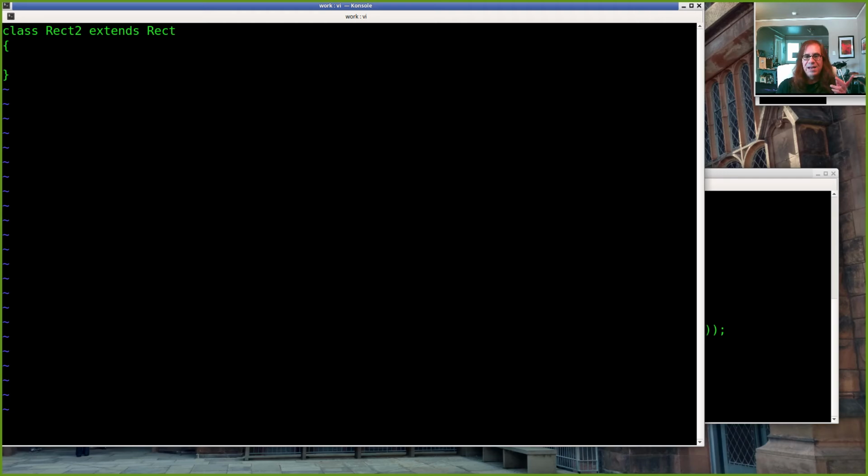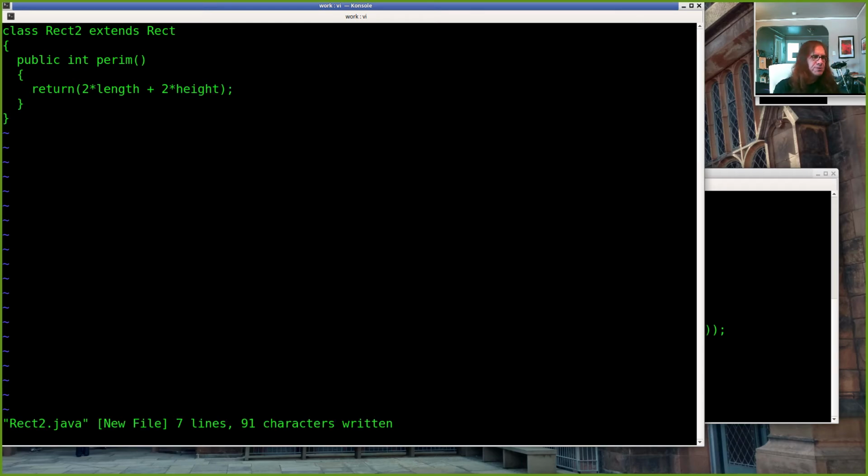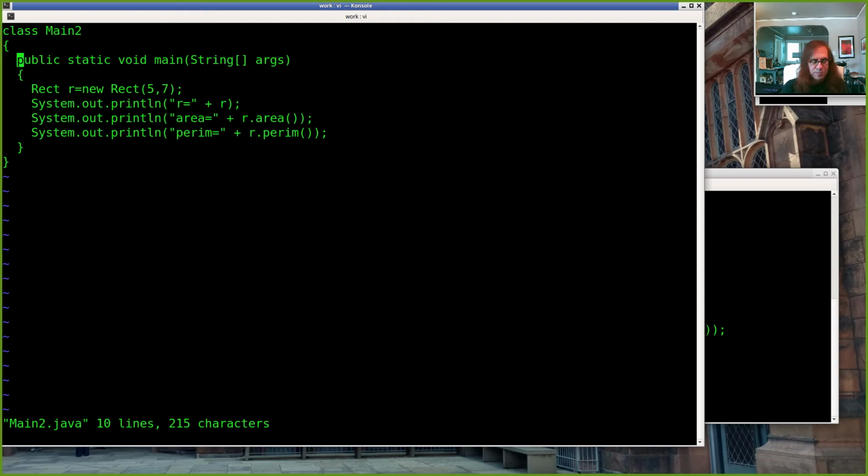But I can also add stuff to this. So I can say public int perimeter. And there's a perimeter method. And so now my Rectangle2 should know what this perimeter method is.